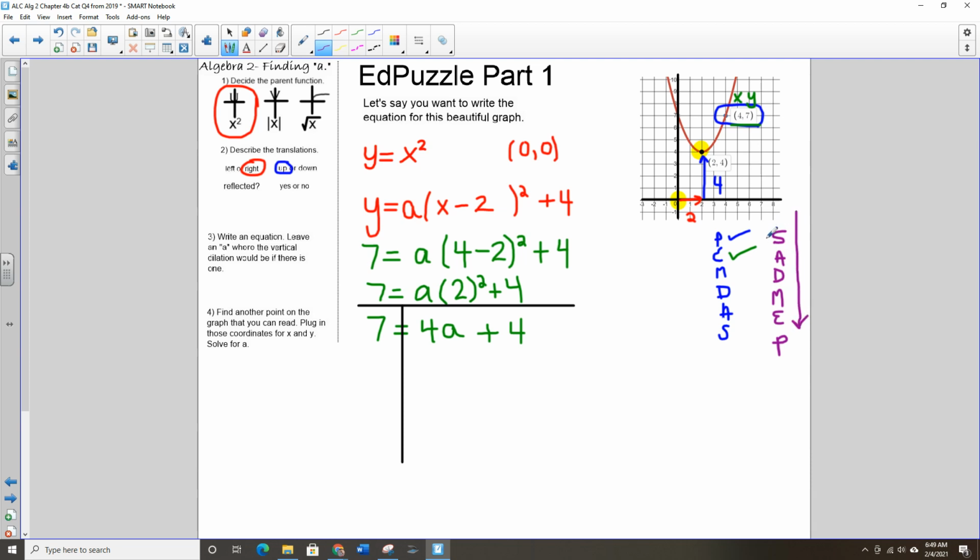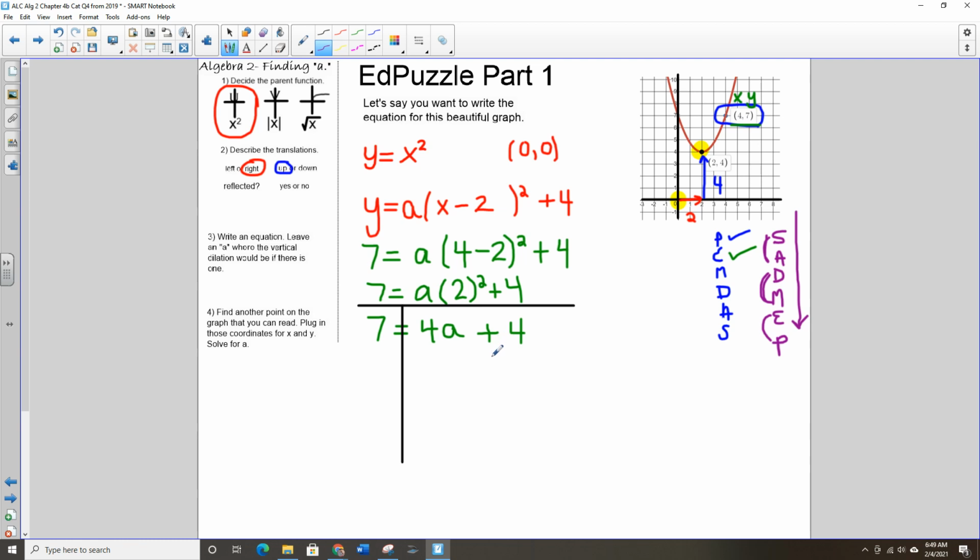You're going to take care of subtraction and addition. Then you're going to take care of division and multiplication. Then you're going to worry about exponents, and finally parentheses. So that might be a new idea to you, even if you have some training on it. So what are we going to undo first? The 4 that's times the A or the 4 that's adding? The correct answer is we're going to work with the 4 that's adding.